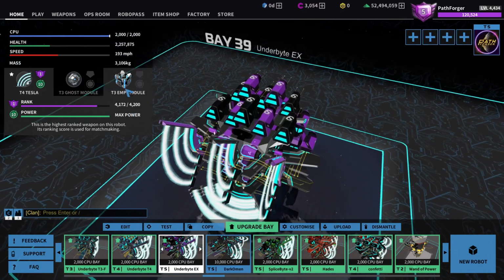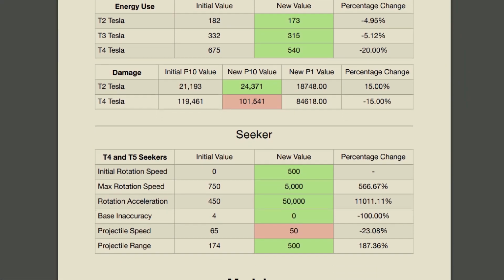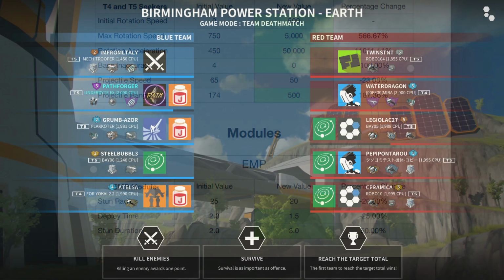Now while we wait for a match, and since it's relevant to this bot, I may as well skip ahead slightly to EMP. Oh dear. Well, I'll get into the details later, but it looks like this has become an even worse time in Robocraft to be a ground bot than even previously.